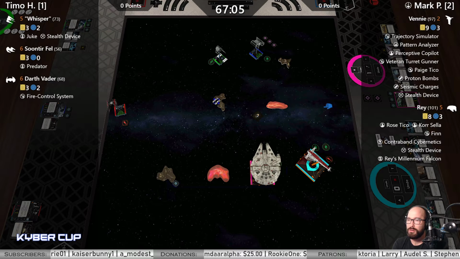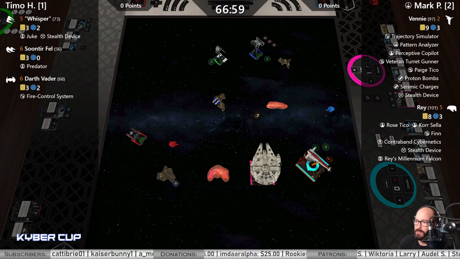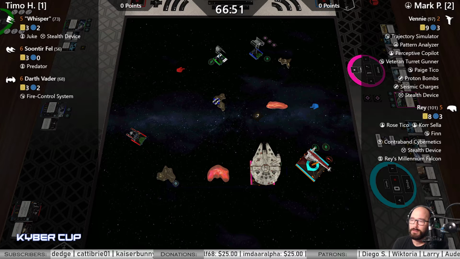Oh man, if you can reach the debris, blow that up. Maybe you hit Whisper, but next turn you can throw... Actually, does he have another seismic? Yes. Still has one seismic, so can throw a seismic next turn, hit the gas cloud, which is going to make Vader think twice. We'll see. The seismic has to reach that debris first.